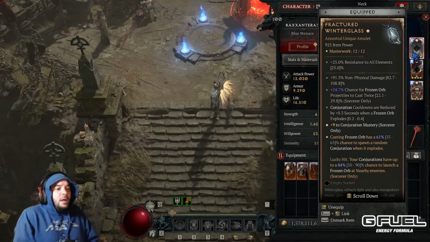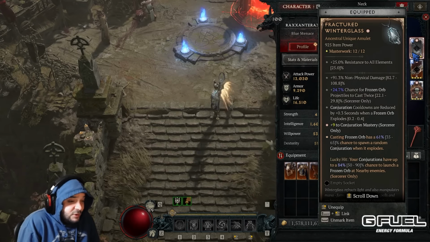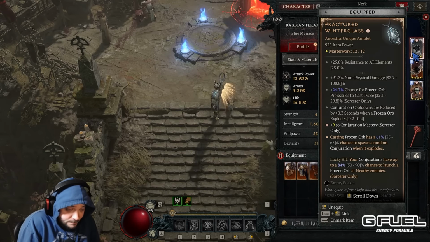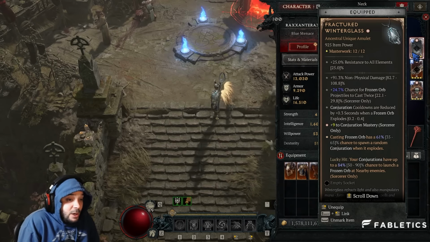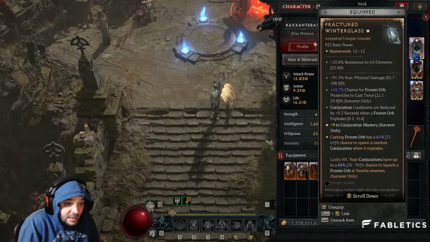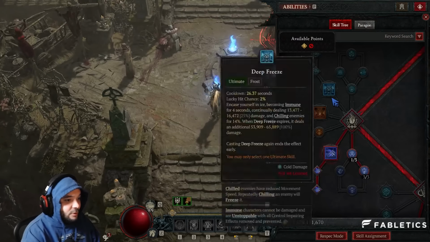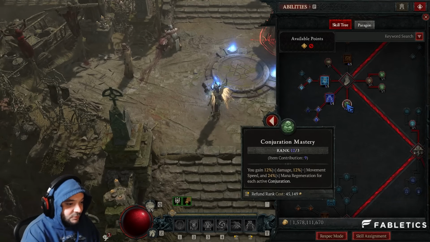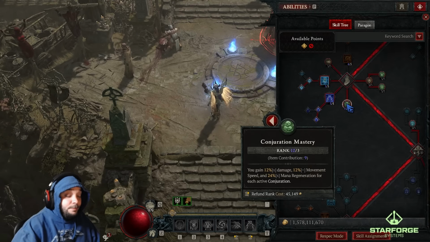The Fractured Winterglass. Here, the important thing is that your conjuration cooldowns are not 0.1. If they're 0.1, then it's barely going to reset your Lightning Spear, and you're going to be sad. If you can get a greater affix on that, or you can masterwork that, it's very good. Conjuration Mastery is also extremely strong because of all the buffs that it gives you. It gives you multiplicative damage. It gives you movement speed to max your Essus.